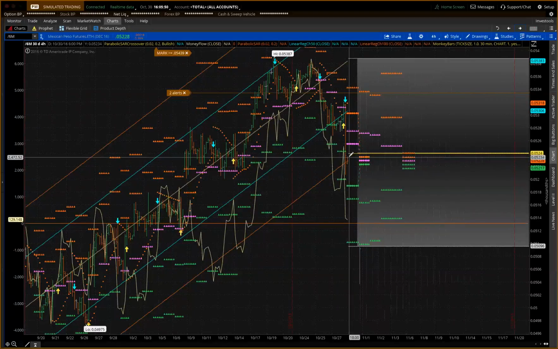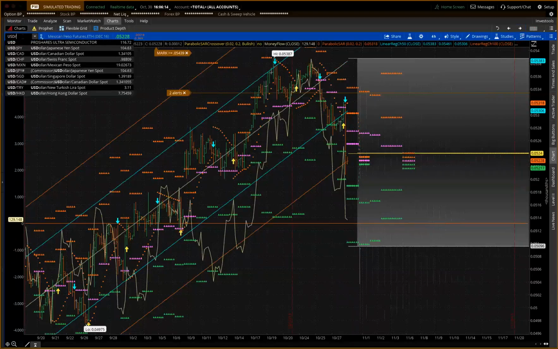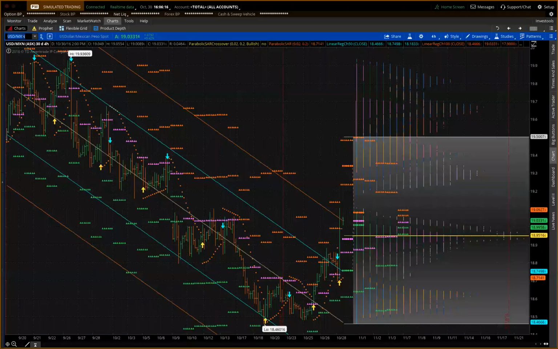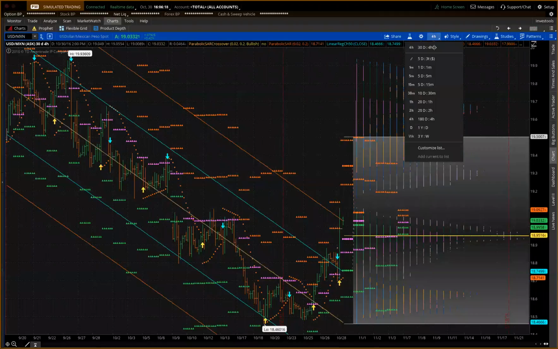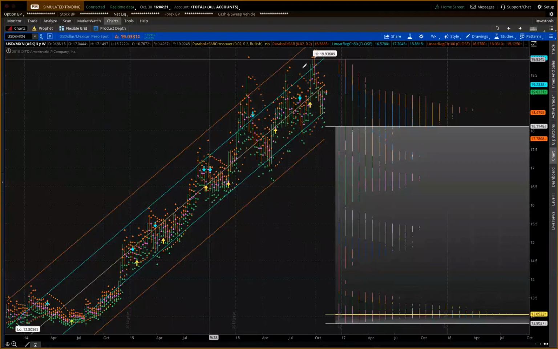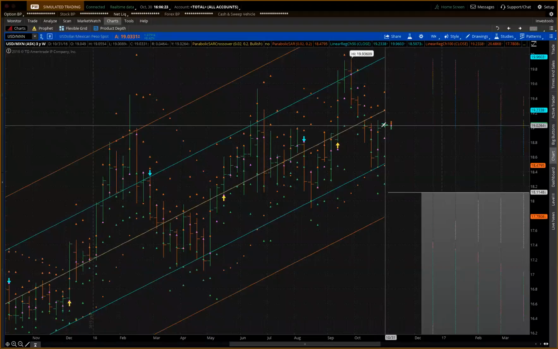So anything on this, to capture the carry on the spot currencies, the U.S. Mexican, you have to short it. So I'm looking for shorting opportunities on there. We'll take a look at the chart again here real quick. I'm just going to put it on here too. All right, so here's where we're at.